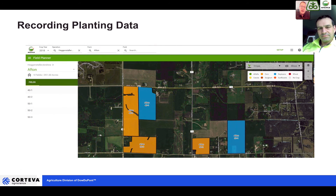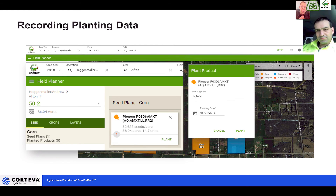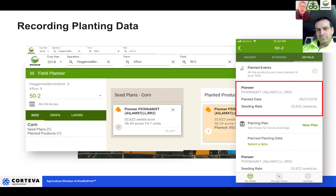Finally, if you don't have as-planted data at all, you can log into Encirca Field Planner, select the product that was on the seed plan for the field, and hit the plant button at the lower right of the product card — that will plant the product on the field. Within a couple of minutes or less, you can open the field details in the Encirca Pro app and see what product was planted and on what date, giving you precipitation and GDU since planting information.